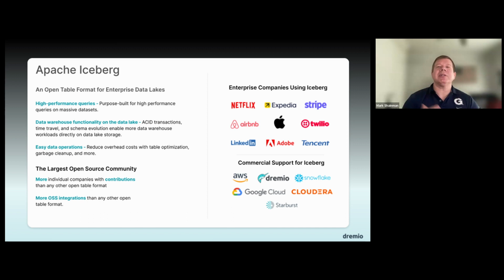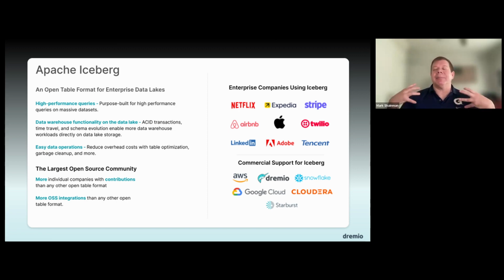So why are we so concentrated on Iceberg and the Iceberg data Lakehouse? And what really is Iceberg, if you're not aware of it? Iceberg is an open table format for enterprise data lakes. It's open source, and it enables high performance query capability on the data lake.